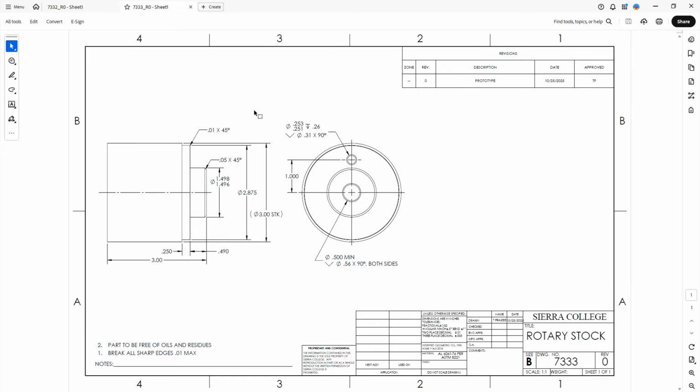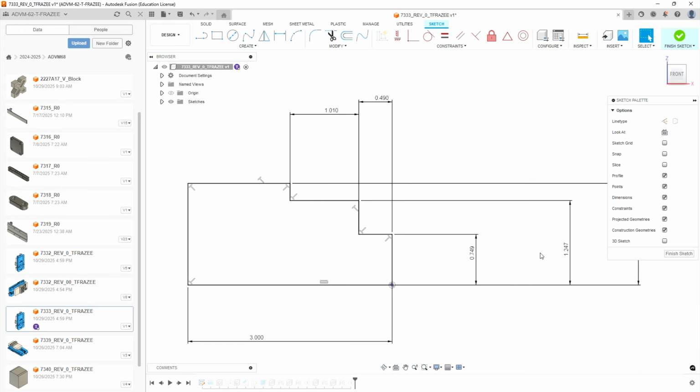Our overall diameter is 2.875. We'll go back to Fusion and modify that diameter. It's this one, and it's 2.875 divided by 2 because it's a radius. Okay, we now have the correct diameter on that feature.